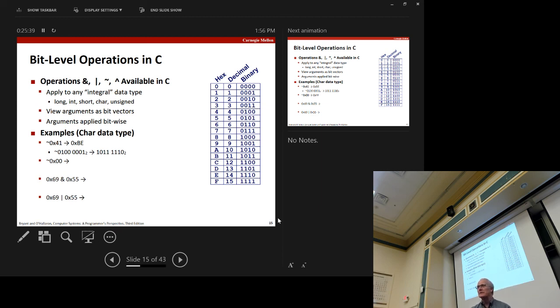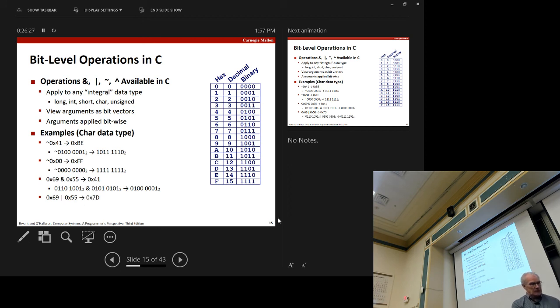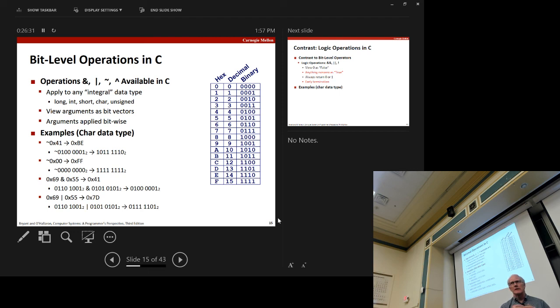Question? Could you just subtract that digit from 15? Yes, same thing. If you take all ones, 15, and subtract from it, you don't have any carries or borrows, so it will be exactly the complement. That's a useful way to think about bit-level operations. Similarly, the complement of all zeros is F. I could do that one in my head pretty easily. For other ones, you can drop down to the bit-level representation, map it into the result you're looking for in bits, and then convert back to hex. This class isn't really going to be about that. Some people can actually do addition and multiplication in base 16 in their head. I can't do that. And I figure if computers can do it, why should I learn?